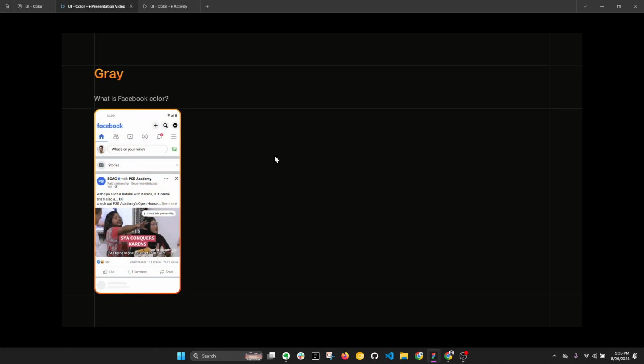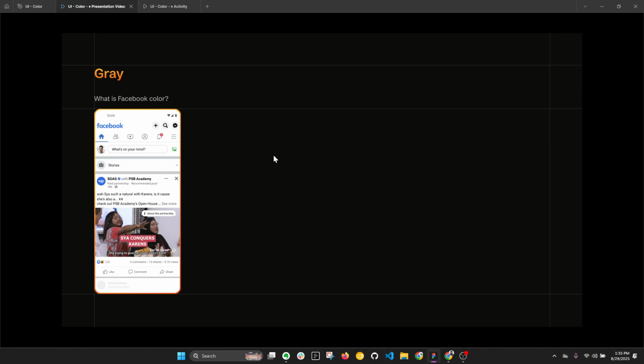If you practice enough on a black and white palette, it will help you a lot as a beginner to learn design. So when we are designing a product, we will be needing 5 to 10 color palettes, 5 to 10 gray colors.